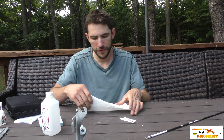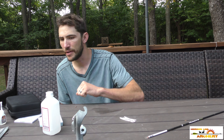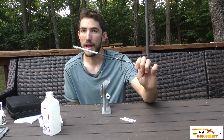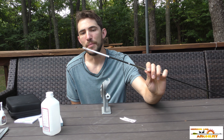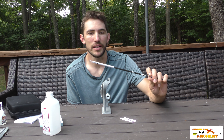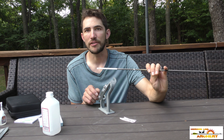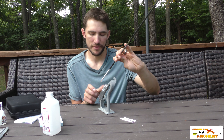I'm doing a four-fletch. It doesn't really matter — three or four, I've tested them both and both shoot very well and stabilize well. The next thing you want to do is shoot a bare shaft — the same ones you're gonna shoot — and see which way your bow wants to throw it. Most clockwise-served bow strings are going to throw an arrow left. For the zebra strings on my Matthews, it's throwing left, so I'm going to fletch them left.